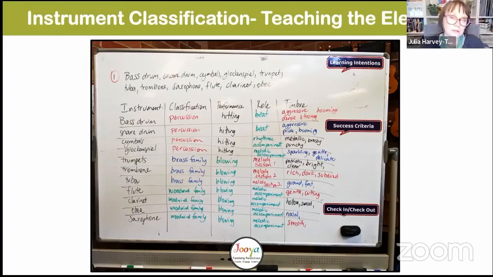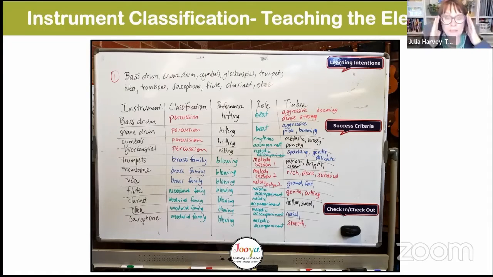Now, the other thing I like to do when we're doing this is I say to them, okay, let's try and group our instruments together. And they go, why? I said, well, you'll see why we do this. So you can see in this particular one, we've grouped the percussion instruments, then the brass family, then the woodwind family. And it makes it much easier when you go to do the classification, what they're doing.